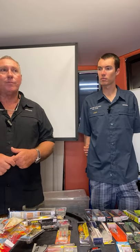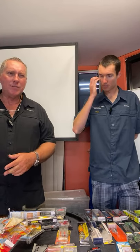Bait can include obviously little mullet, diver whiting are very good. They love little whiting, a diver whiting that is, can't use yellowfin. And silver biddies are good too, okay? I have even caught jacks on yabbies. I'm not intentionally fishing for jacks, but generally speaking, you need flesh bait.